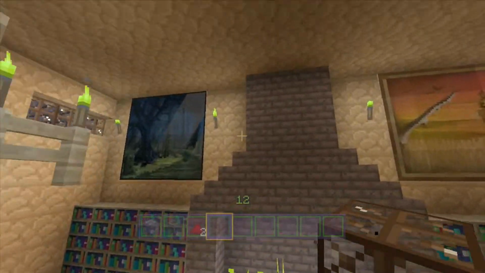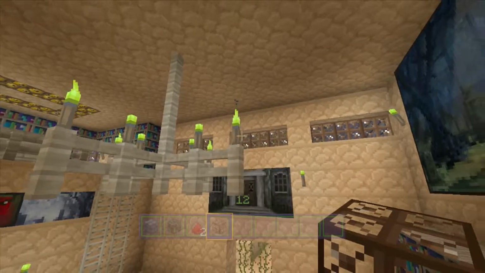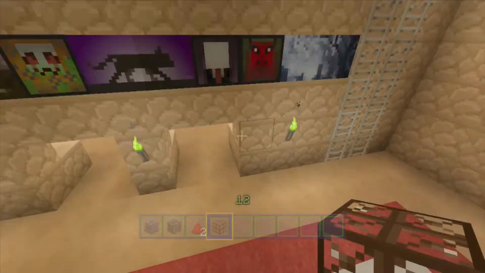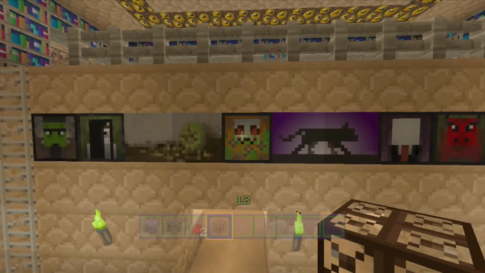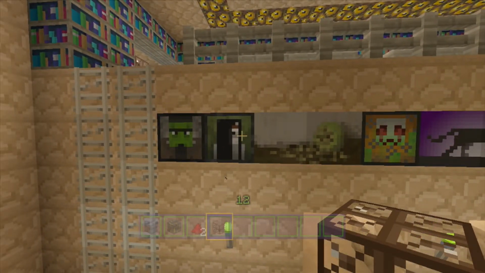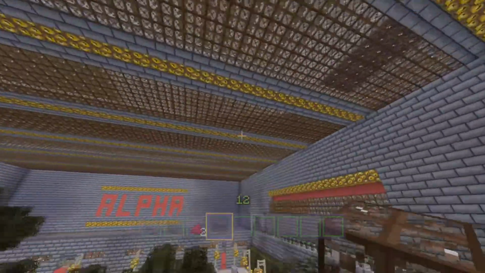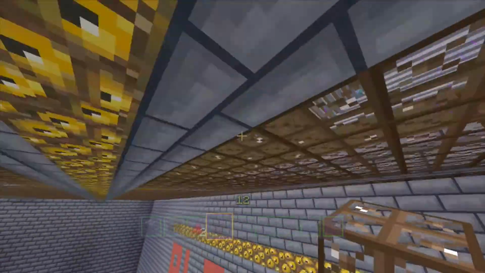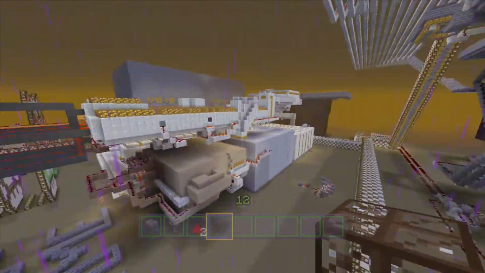Oh, and paintings. Little scarecrow guy, a swampland. Any other ones? Red cow, a cat in moonlight. Oh, that one's creepy. A lot of these are creepy, but in a good way. I like him creepy. It's a Halloween texture pack. It should be fitting, right? Alright, let's see what else we've got. I'm not going to cover any of that.